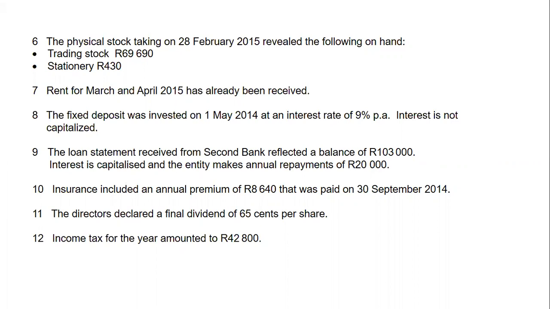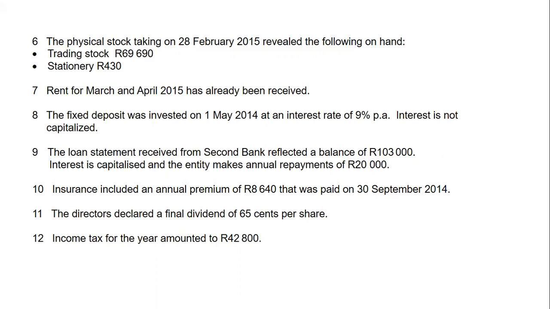When we make annual repayments of 20,000 rand, it simply means that in that balance of 103, we have already deducted the 20,000 for this year, but next year we're going to make another repayment of 20,000. That is the current portion of the loan. You look at the end of the financial year and you look 12 months into the future. Then you realize that there's a repayment that you're going to make towards the loan. That repayment that you're going to make in the next 12 months cannot be recognized as a non-current liability, because a non-current liability is a liability that lasts for more than 12 months. But that repayment, you're going to pay it within 12 months.